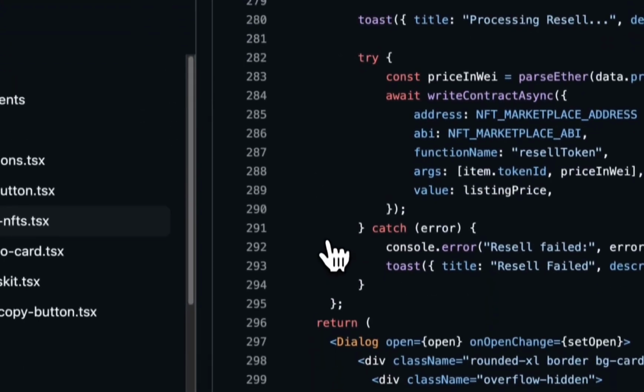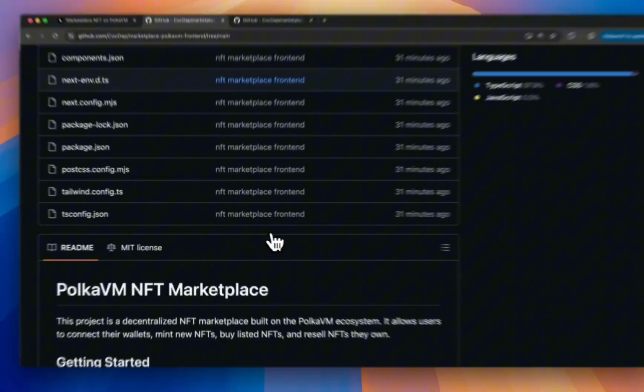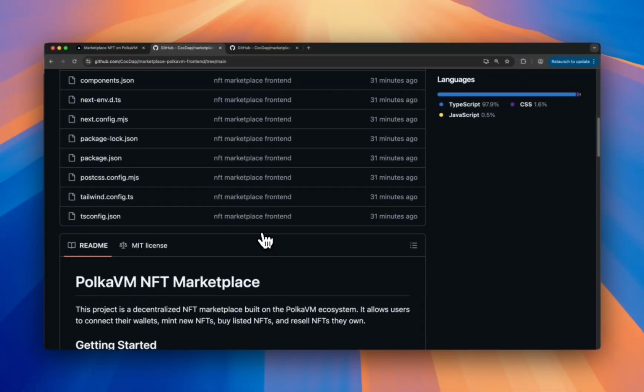This is the marketplace template contract. You can refer to these tutorials and try to run it on your local systems.